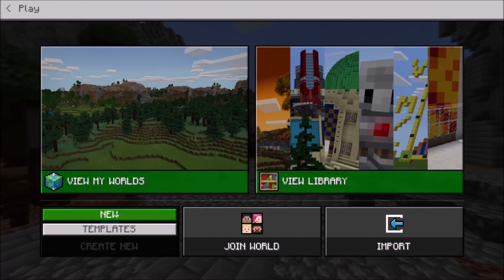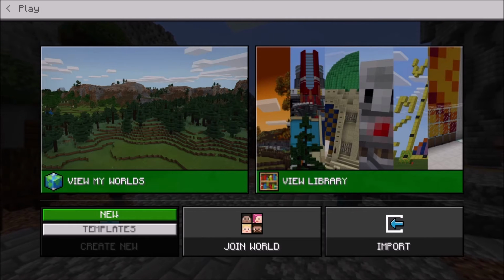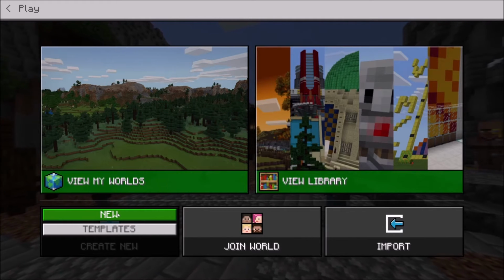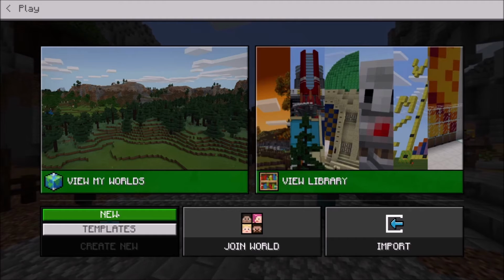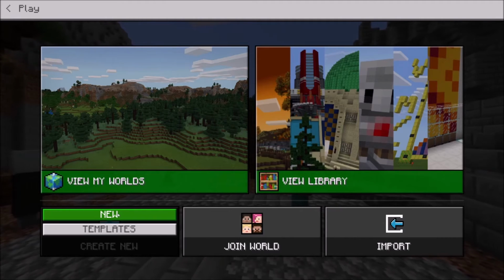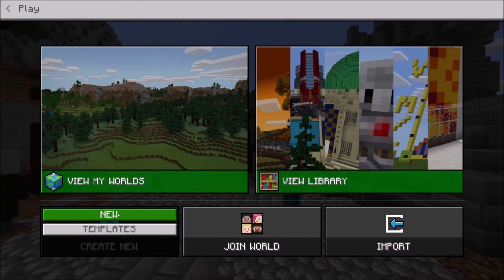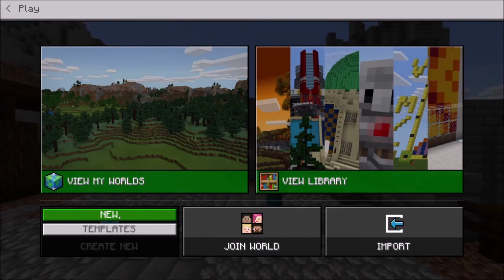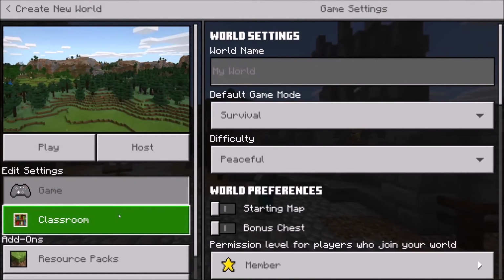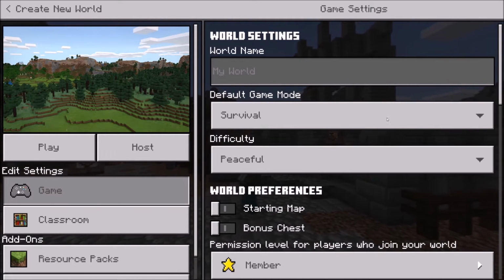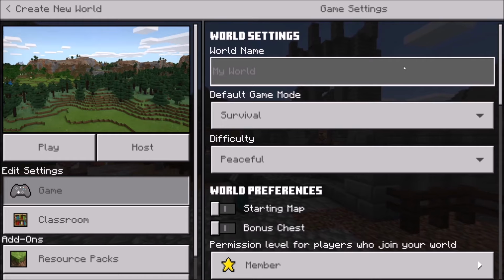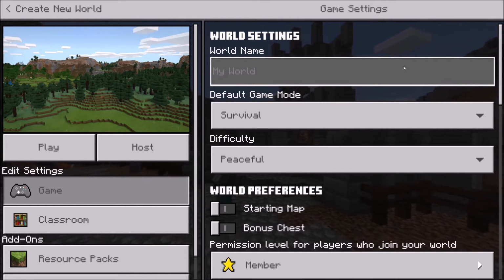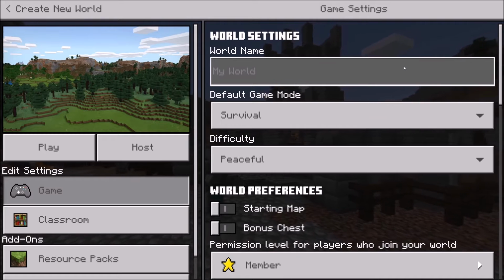I found very few students have never played before, but there are some who have never played Minecraft before, and we want to give them time to get comfortable with the game world that they're playing in and we're asking them to create in. So I'm going to select New. And then we're going to take a quick look at the settings that we have going down the list. Now, not all of these settings are going to mean much to us, so we're only going to really touch on the ones that are of critical importance for classroom use.